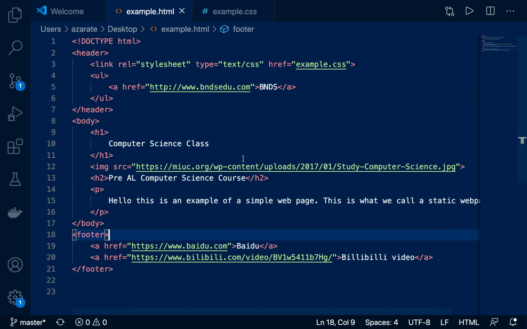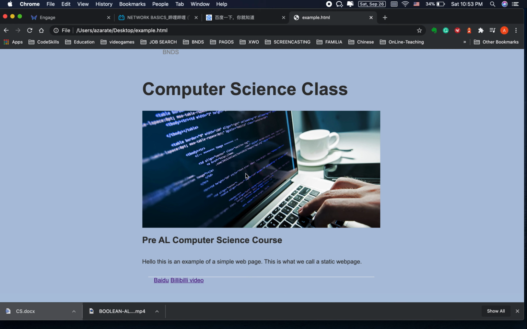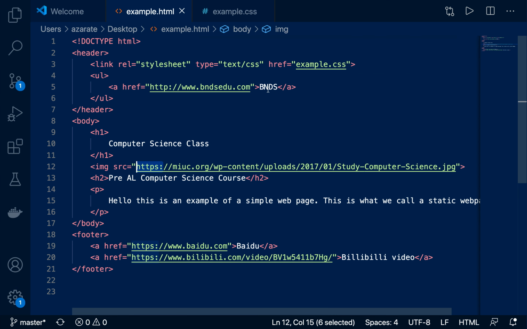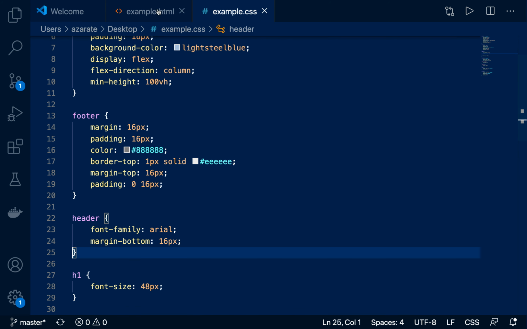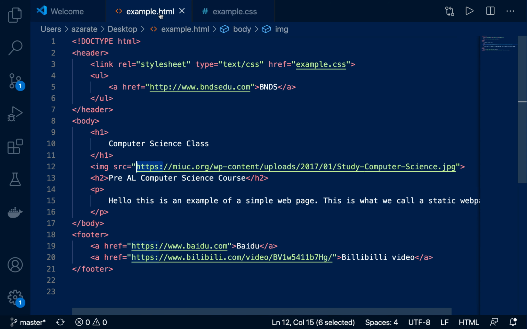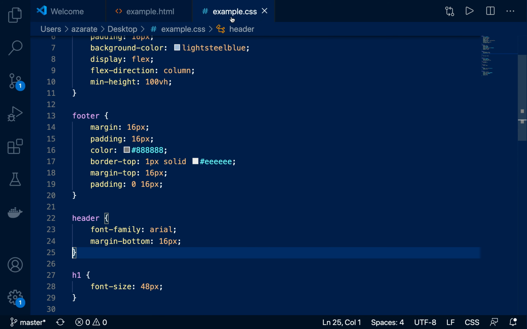So this picture is something that I get from the internet, and what I'm doing here, look, is using again the HTTPS protocol to bring that picture to this website and to this computer so I can see it here. So what I'm doing here is I'm using the web browser as the client, and this file should be in the server. In this case, the server is the same computer. So my computer has these 2 files, the HTML and the CSS.